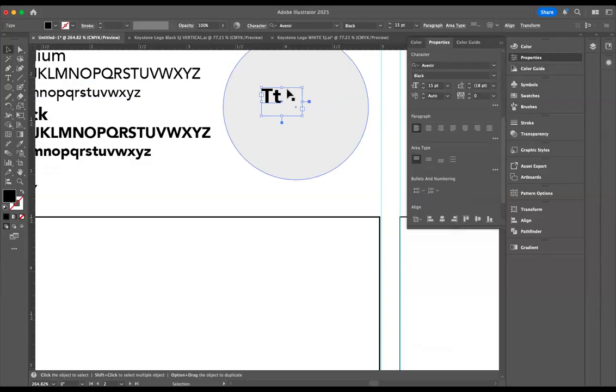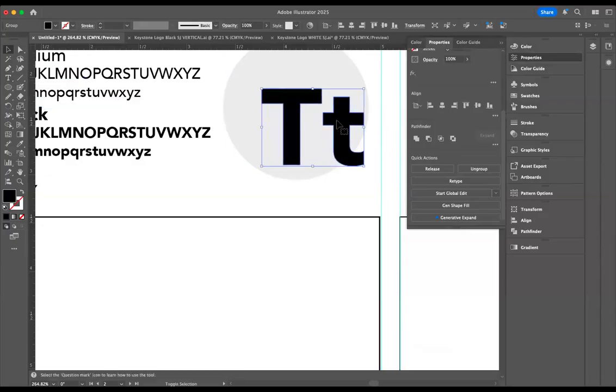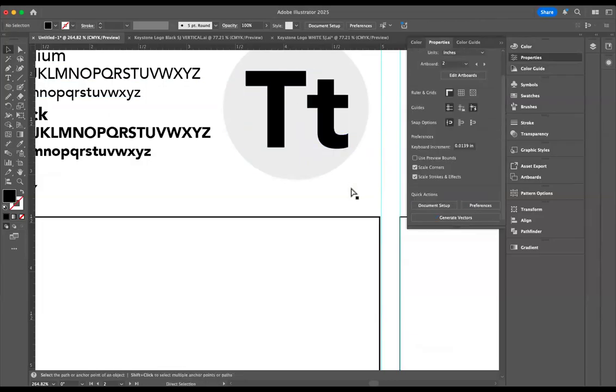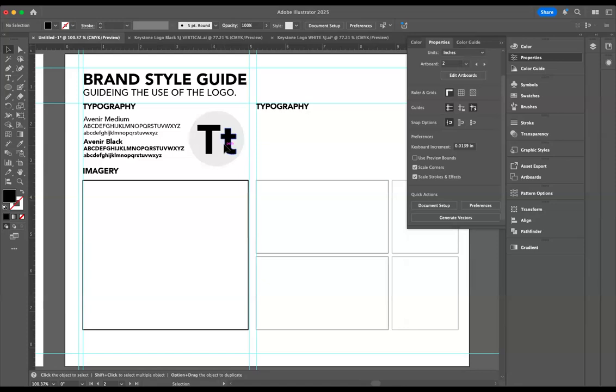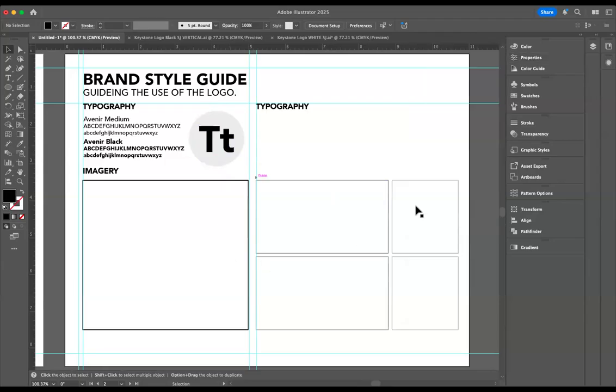I'm actually going to create, shift, command, the letter O. It's going to make my text into a shape rather than just the letters. So I can use them as shapes rather than traditionally as letters, but I can't click in here and edit them. So I'm going to use that as that.